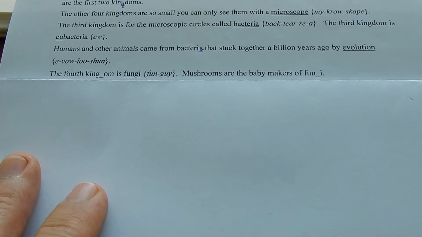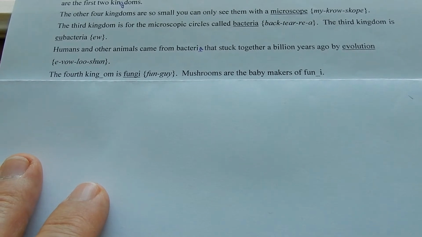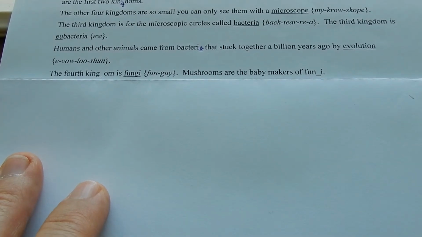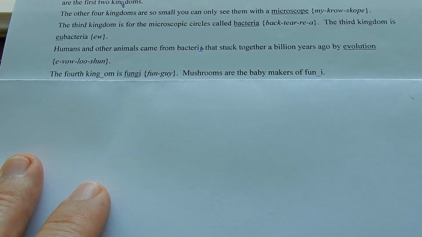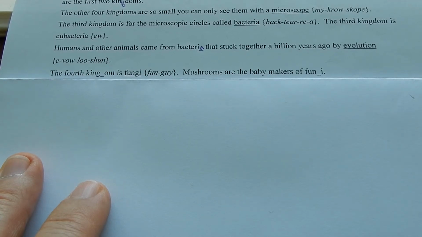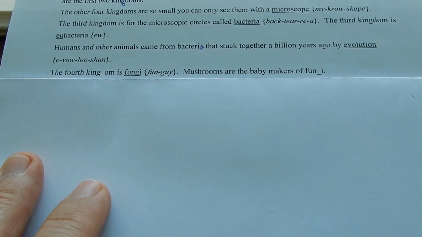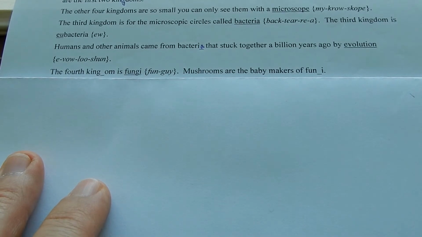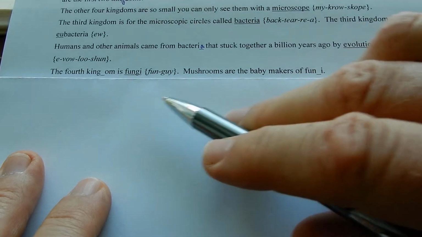The fourth kingdom is fungi. You can see fungi, you can see mushrooms. You don't need a microscope for those. But to see all the bits, actually, the mushroomy bit, the bit you put on your pizza or whatever, is just the making baby bit. The most of the fungi is underneath the soil. Anyway, here we go. And you need a microscope for that.